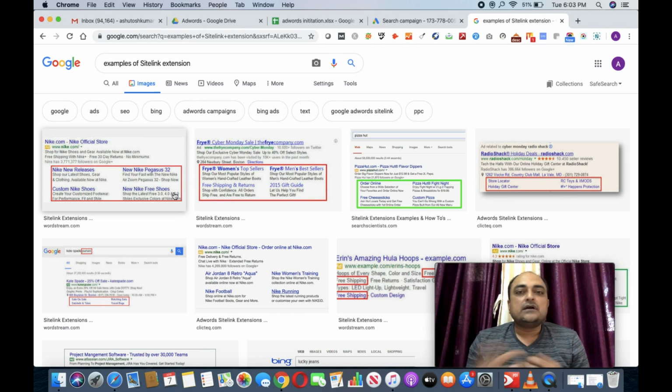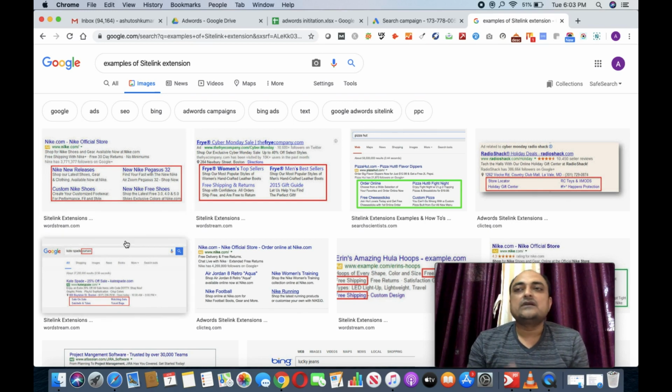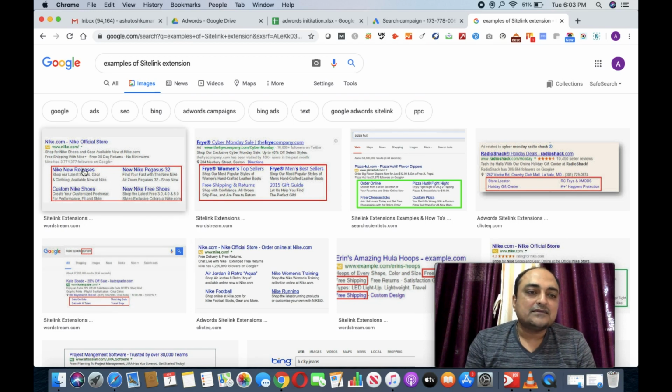Say you are running a restaurant and you are delivering food to people and you are running a search ad for that. Okay, so someone is interested in Italian, someone is interested in say continental, someone is interested in some other say tandoori, or someone is interested in South Indian or North Indian or whatever it is. So you can have different pages from where they can order the respective foods, and you can have 4 different site links. Okay, I hope you are able to understand.